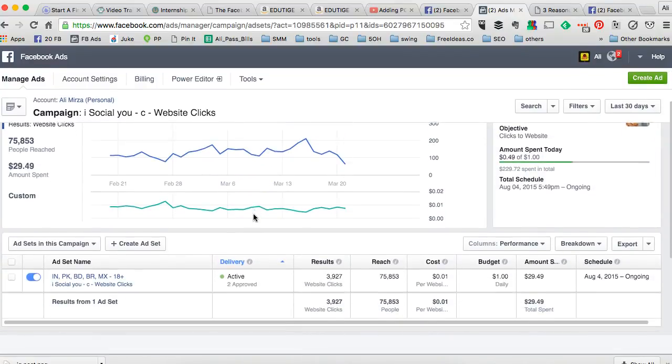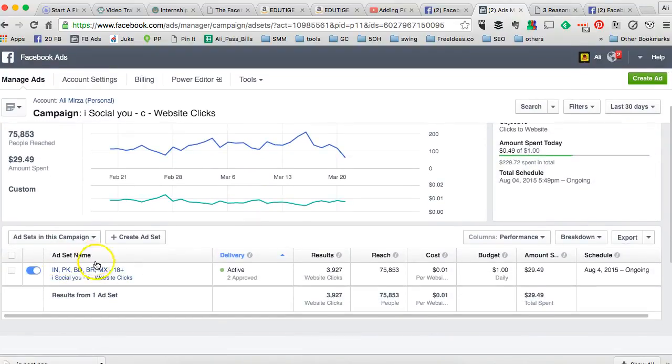And now I'm looking at the data on the ad set. So here's the ad set name. It's active. Almost 4,000 website clicks, and actually 75,000 people have seen this ad. We only paid 1 cent per website click, and the budget for this campaign was only $1 per day.